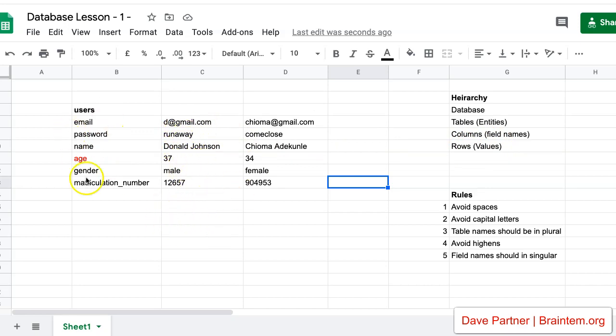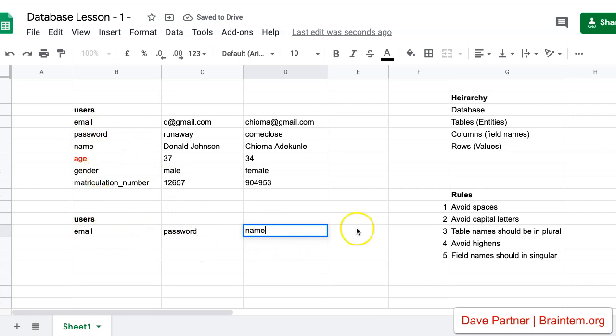Now another way I could design this for you to understand better that they are columns and rows is if I say users database, and I say email, password, name, age, and I stop here.